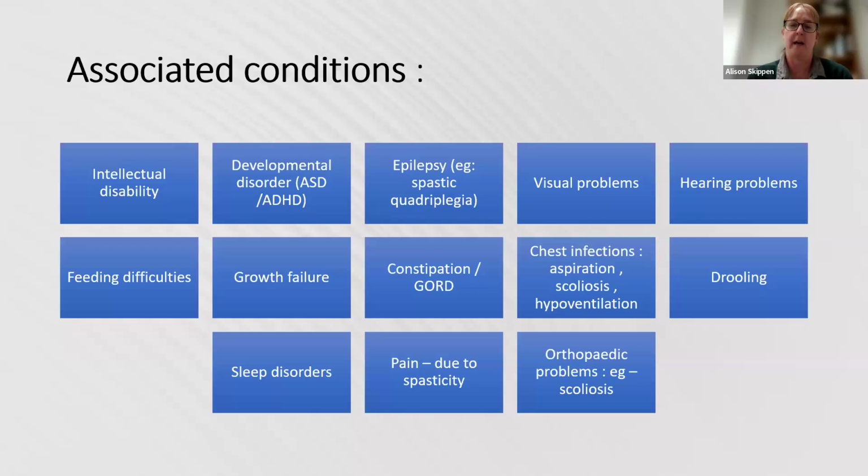And then pain can be due to the spasticity, or the reflux, or many different causes. They can have hip dysplasia, they can have hip dislocation, and that can all lead to pain. And then orthopedic problems such as scoliosis because they don't sit well, and therefore they may need scoliosis surgery later as well. So you can see that having cerebral palsy, that umbrella term, despite whatever the underlying causes, can lead to lots of different associated conditions, and that's what we're monitoring for.